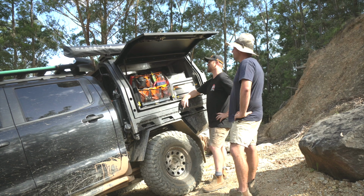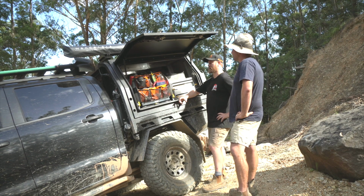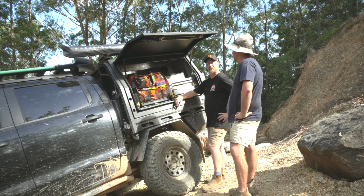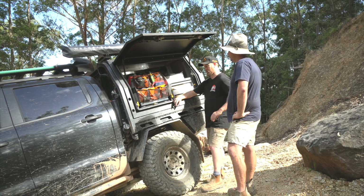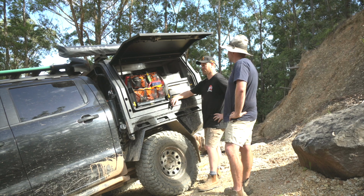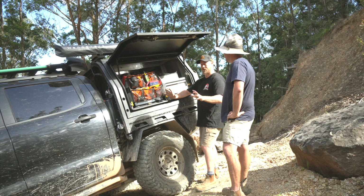Mate, the induction cooker is a whole different way of camping, I tell you. It's brilliant. I love the fact that you've got to go to work today, unhitch and go. Just throw the swag on, stop and grab some food and you're good to go. It's a game changer for you. Literally this is a game changer. I wish I had done it earlier. That's how much of a difference it's made. Now that you've done it, what's next?